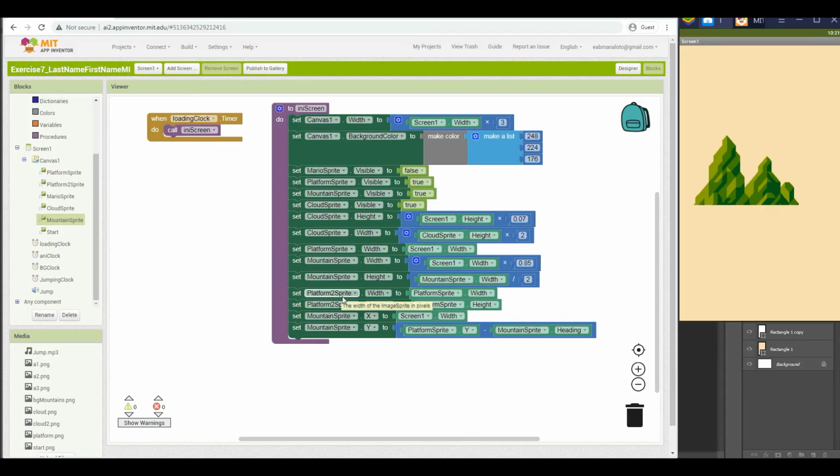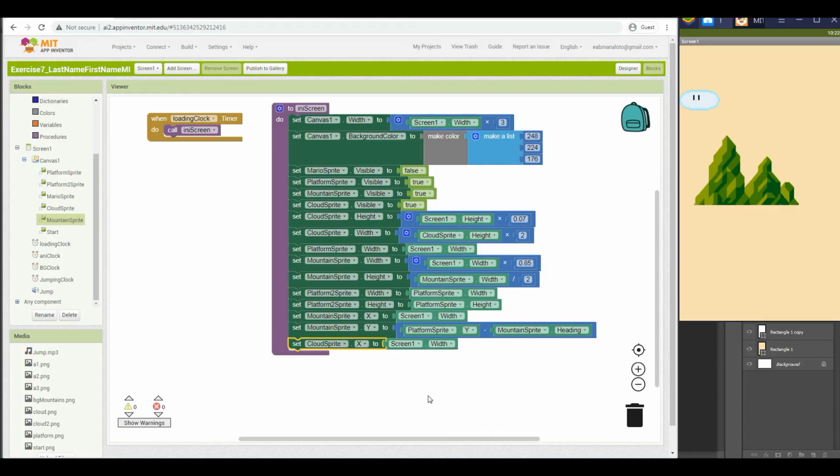And then next is for the cloud x and y. I'll make this duplicate. Let's change it to the cloud sprite x. So there you go, our cloud.